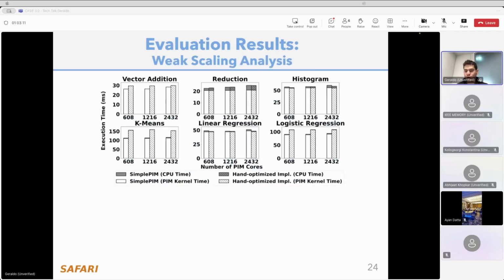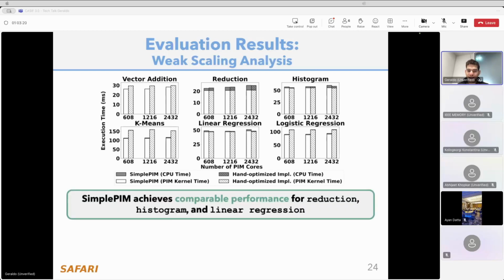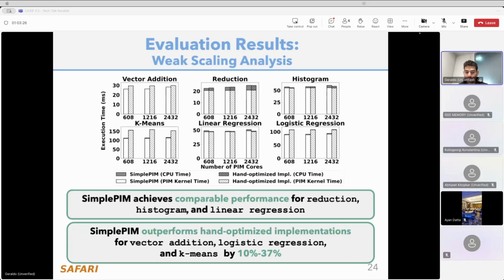And because our framework also uses some optimizations in its back end, we can also provide performance in comparison to the hand-optimized versions, and even outperform the hand-optimized implementations depending on the workloads because of those optimizations that we employ in the back end.